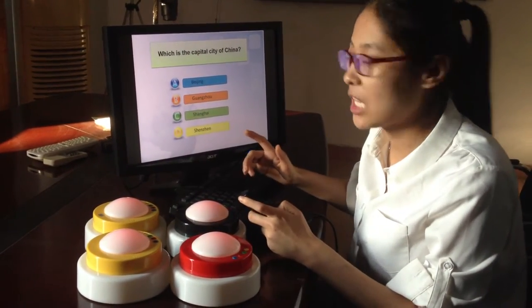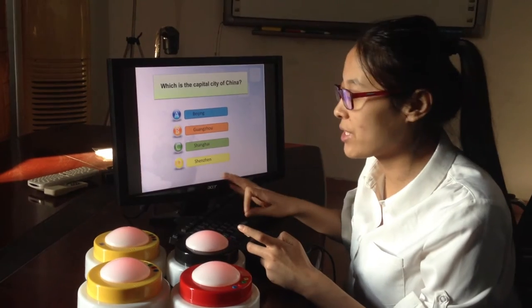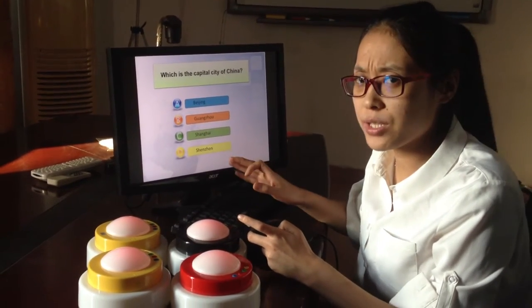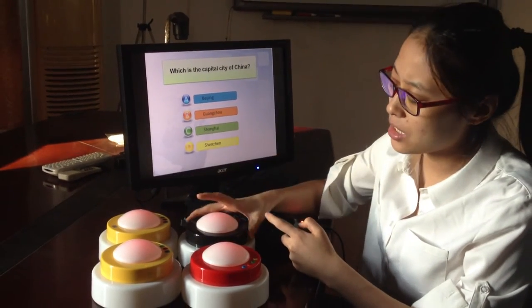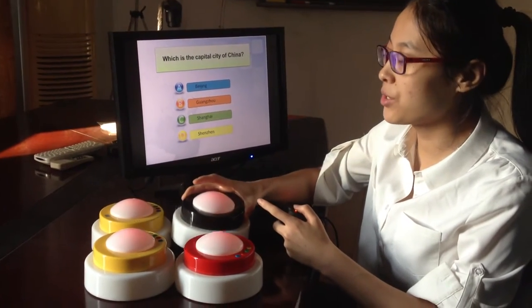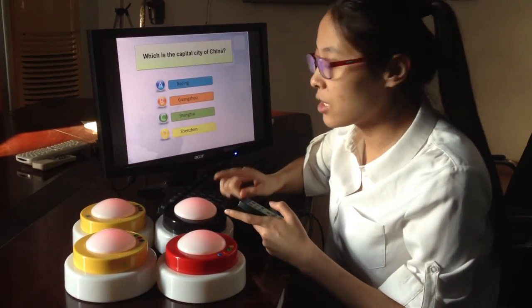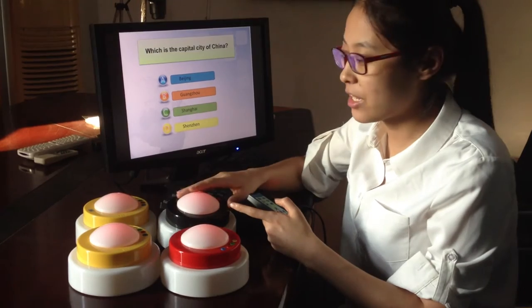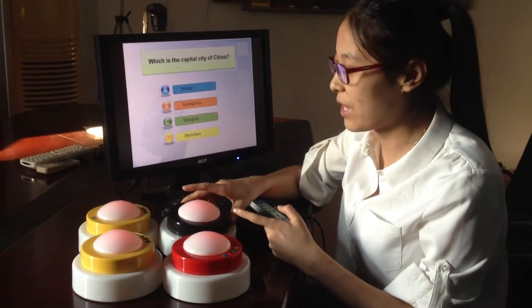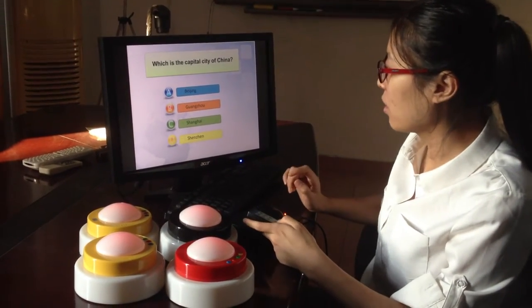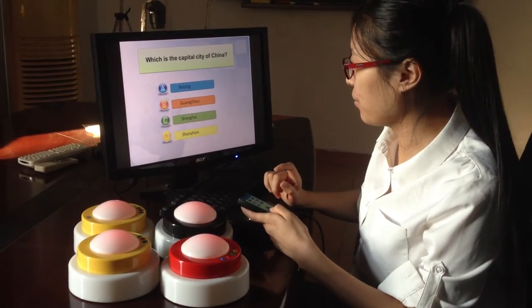When I start the activity, you will see a countdown timer, 3 seconds only. After the three seconds, the buttons will turn green from red status. Now it is in red status, right? Okay, let me show you.